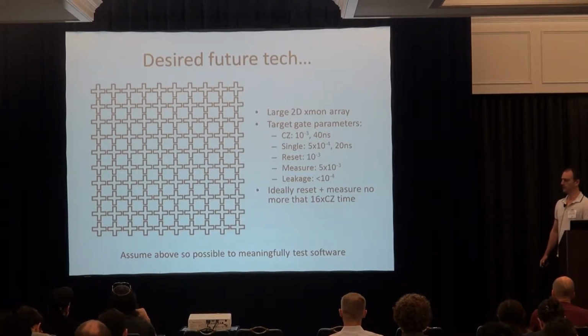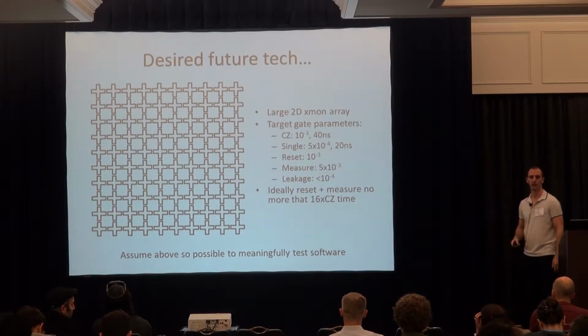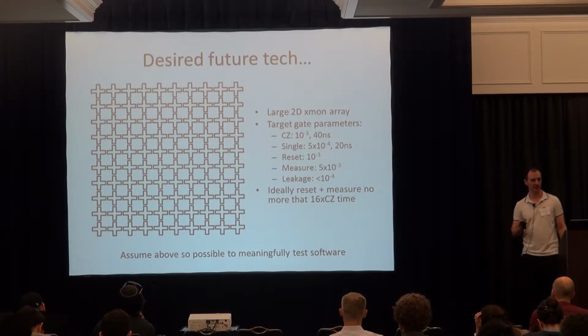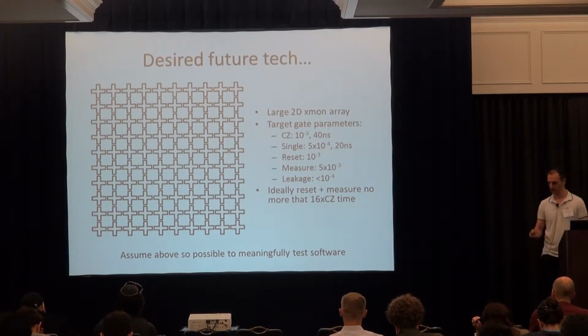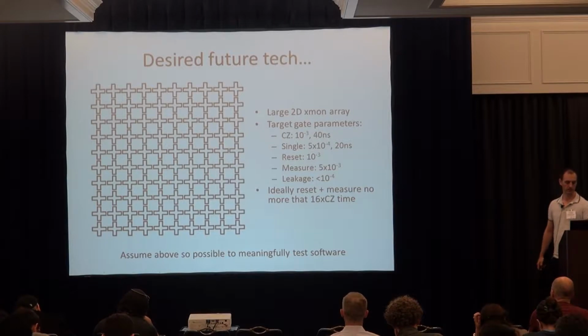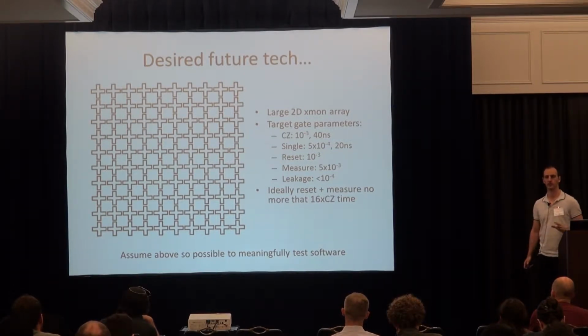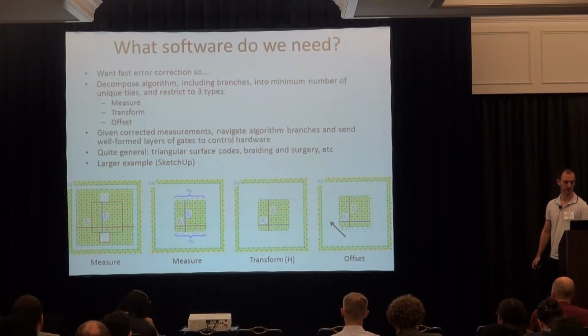The other thing that we do have, which might help me a little bit, is that measurement and reset are slow. At the moment, they look like they won't be so slow that they slow things down any more than the limit set by the CZ gates, but they're slow. So we assume this set of parameters, which is not what we have now, but what we would need to do something useful, just so I can then see if I can write software to actually cope with that.